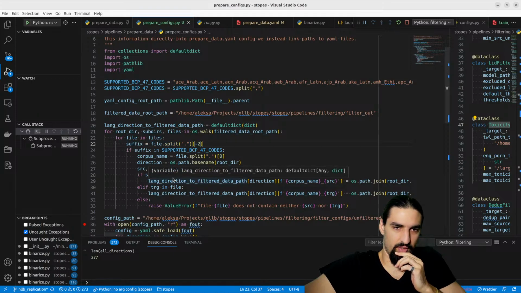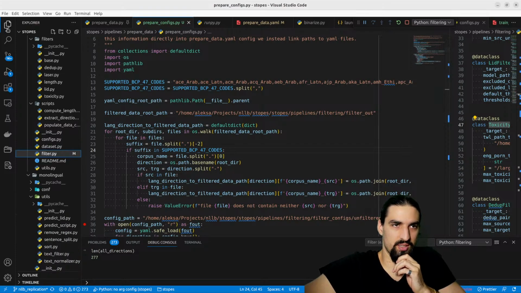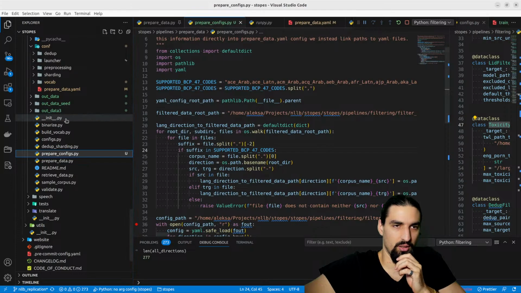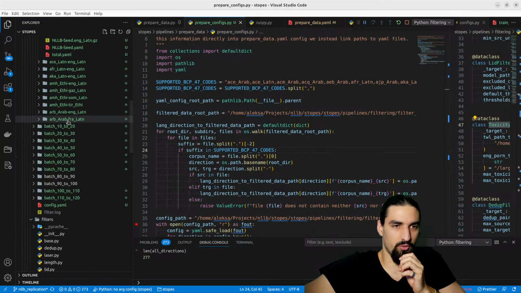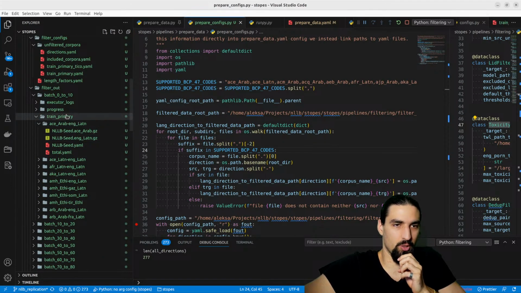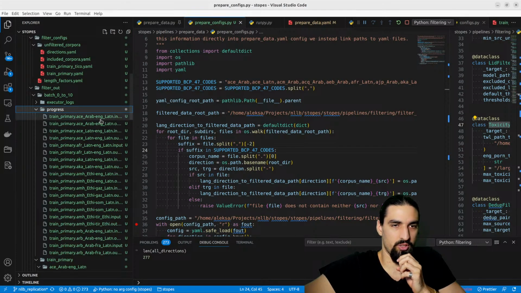If that suffix is in the supported codes, then we continue, because that means we have a valid file. Because the target of the filtering stage has a ton of different files we don't care about. For example, these files here.